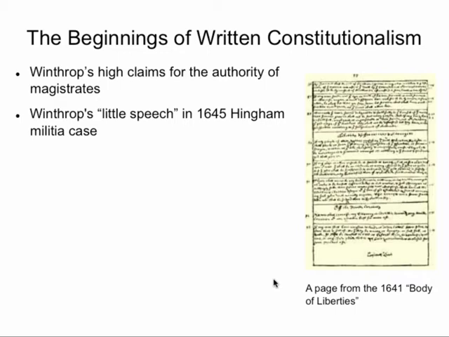Well, Winthrop was found not guilty, and after he was acquitted, he gave what historians call his little speech. He basically gave the people of Hingham a good talking to, and among other things he said, quote, "Being called by you, we magistrates have our authority from God, such as has the image of God eminently stamped upon it. The contempt and violation whereof has been vindicated with examples of divine vengeance."